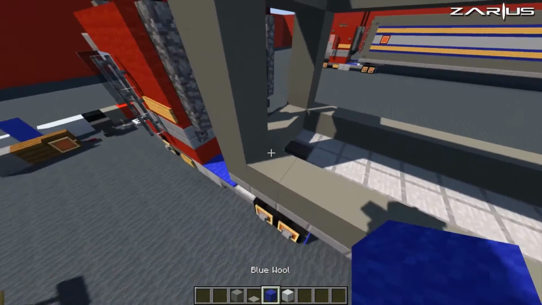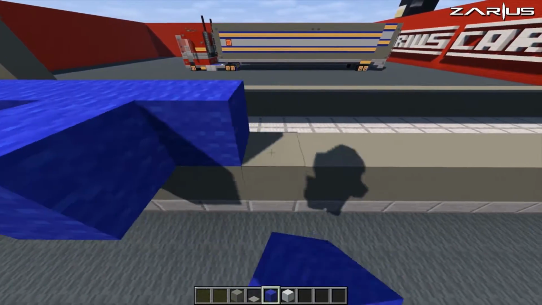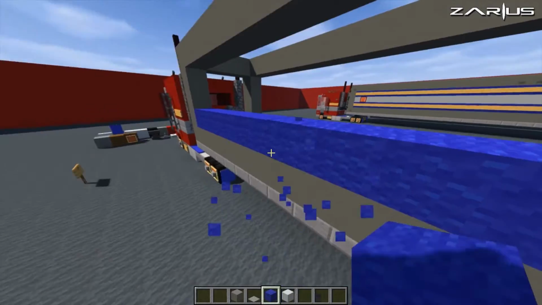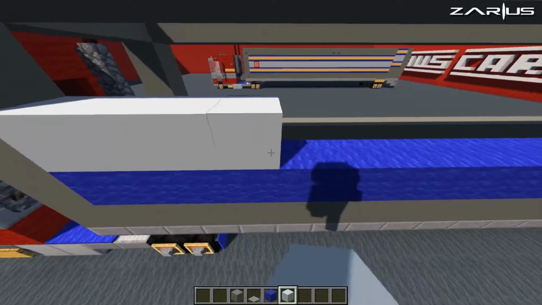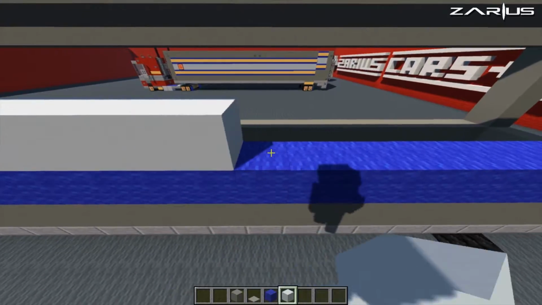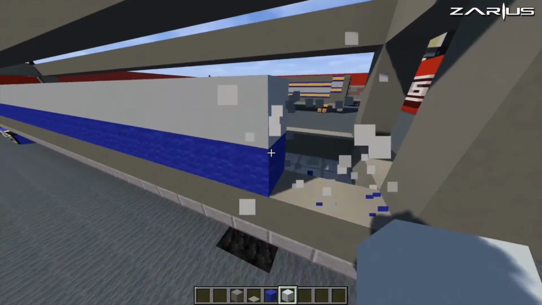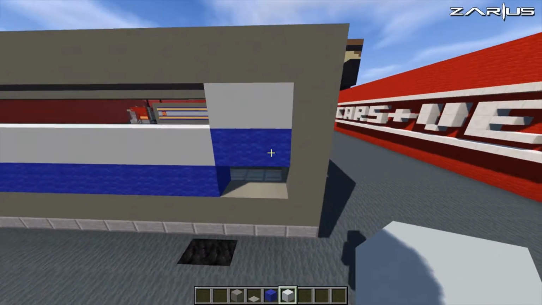And then we're going to use blue wool. Just fill in these gaps here, like so. And on top of that, we're going to place white concrete. And as we approach the end here, we're just going to lift this up by 1 block. So knock out these 2, place 2 wool of blue, 2 white like so.